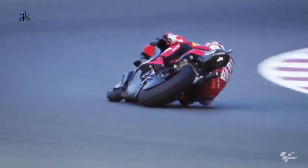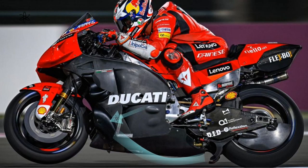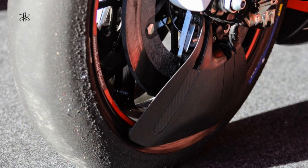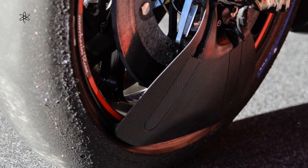Another theory would be a lot simpler. Those scoops are there to enhance those rear winglets on the swing arm — an area Ducati has been playing with since 2019, adding and removing spats. A link to a video on this can be seen by clicking on the card in the top right corner of the screen.